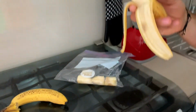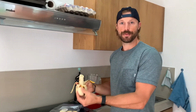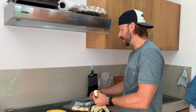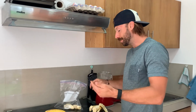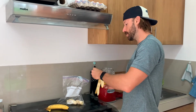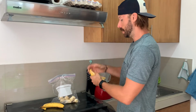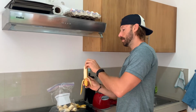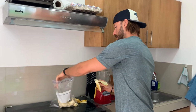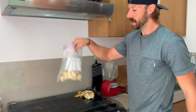I like to do it in fourths because I know that one banana yields about 27 grams of carbs, or 1 cupped handful of carb. And so when I do it like this, I know that it's really easy. If I just want half of a cupped handful, I know I just grab 2 of these and I'm getting about roughly 13, 15 grams of carbs. But I like to keep it in these fourths because then it's way easier for measuring the amount of carbs that I'm getting into my smoothie. Again, just cut it in fourths here. And next time I go to make my smoothie, I will have delicious bananas ready to go. And I'm just gonna throw that in the freezer, and there you go.